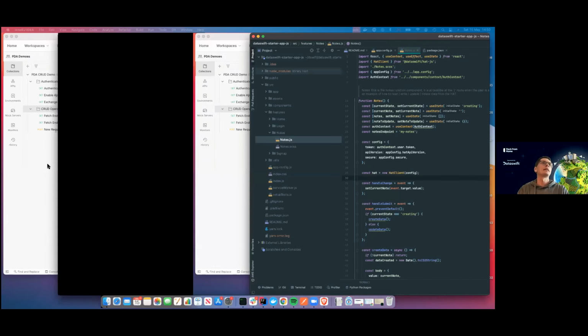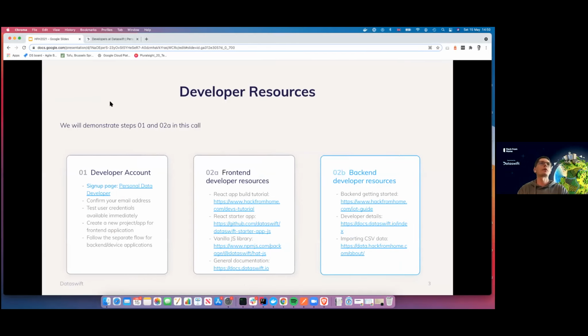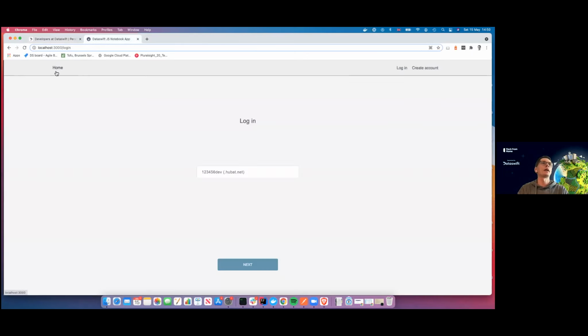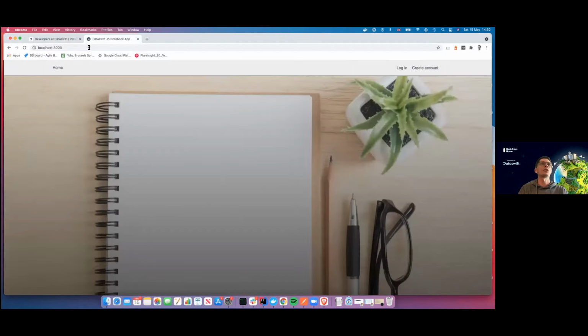So if I go back to the browser window, I am now on the application. As you can see, very amazing background image, top-notch art. And here I can already start.